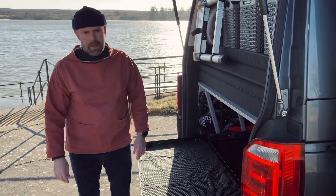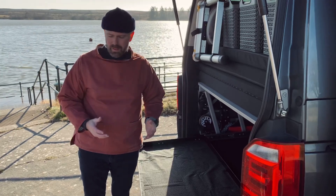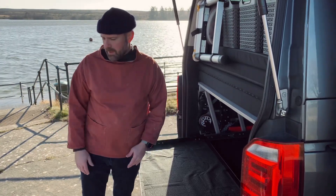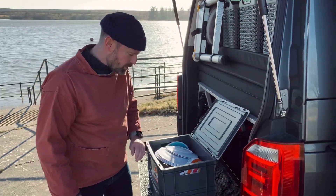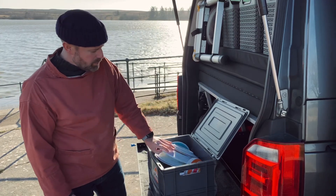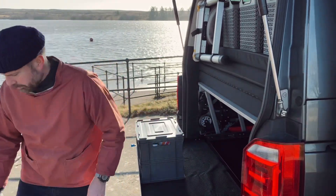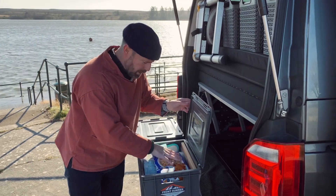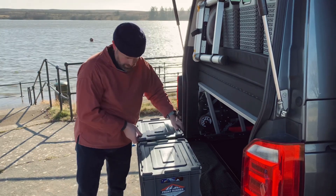Everything in our boot is individually sourced and arranged to fit and synchronise together. First, we've got these storage containers — they're really good. In this one we've got the Kadak Safari stove. Not sure if you've had a go with one of those — absolutely awesome bit of kit, brilliant for cooking outside. We've got plates — small plates, big plates, bowls — everything we need for the Kadak stove is in there. On the other side, same kind of storage box, but in this one we've got food: spare chopping boards, scourers, crisps, cornflakes — you name it.